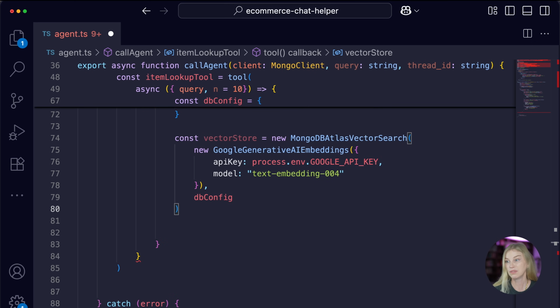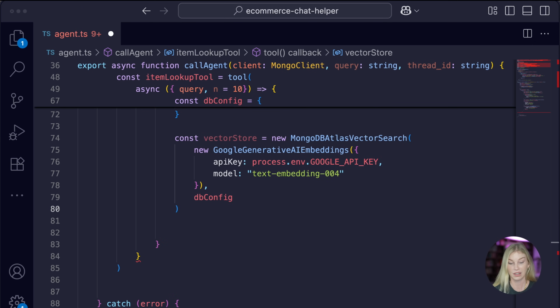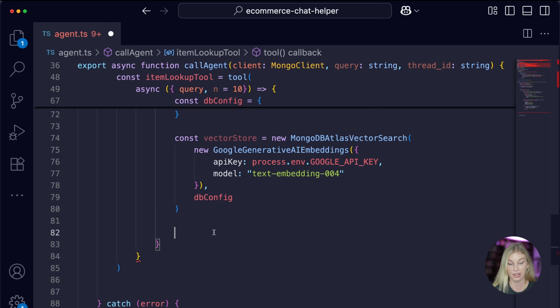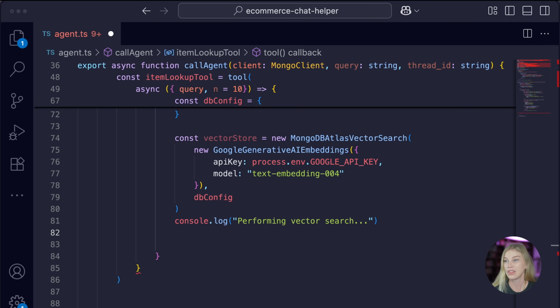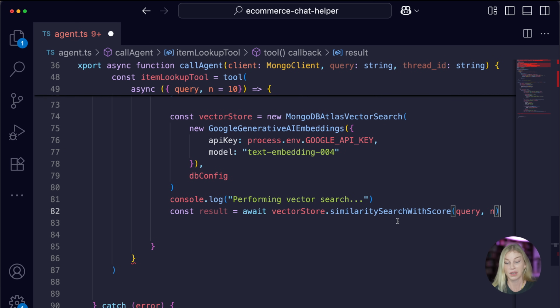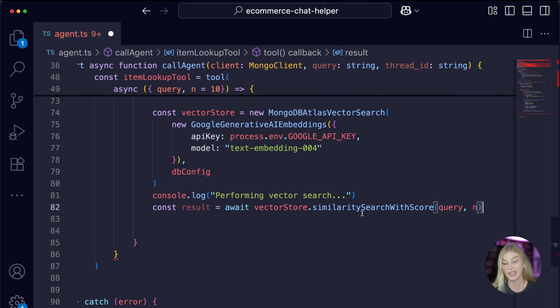Okay, so once we've done that, let's again do a console log to check everything is working as it should when we debug. So performing vector search. And then we're going to perform semantic search using the vector embeddings. So we're going to await the vector store and do a similarity search with score. We're going to pass through the query. So whatever question we asked it, like, hi chatbot, will be passed through in here.